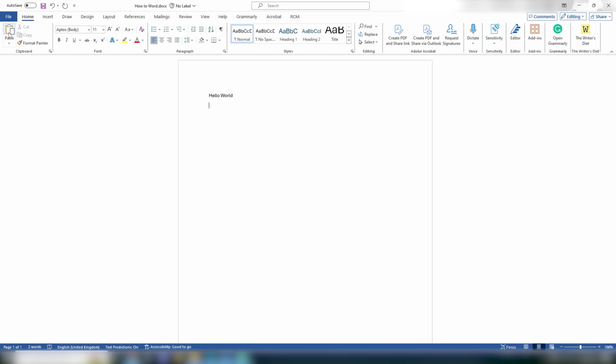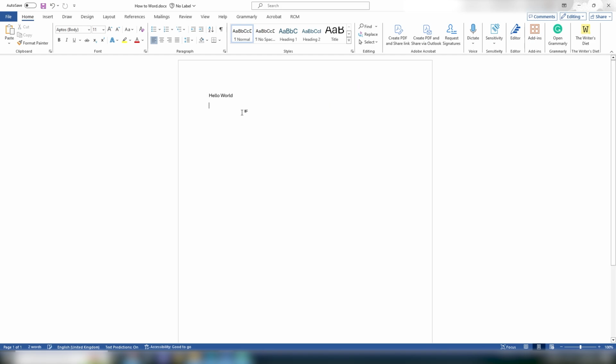Maybe you're copying something from a different Word document and pasting that on. So you can just select things all the time. The shortcuts for Windows, I think they might change very slightly if you're on a different device, is Control C to copy. So if I'm just going to copy this and I want to paste this, I'm going to Control C. Then I can Control V and that will paste that on.